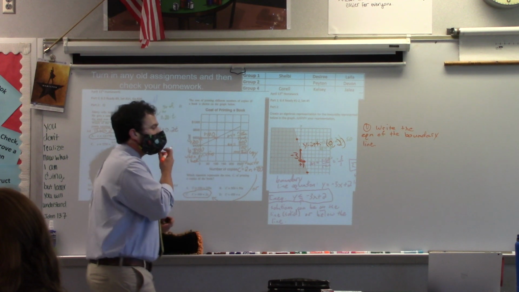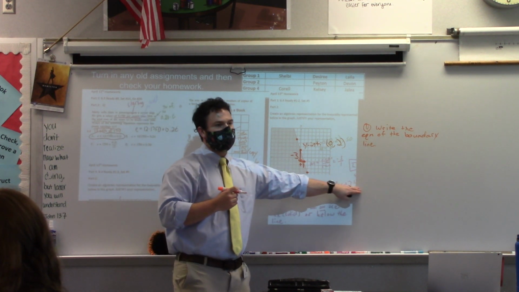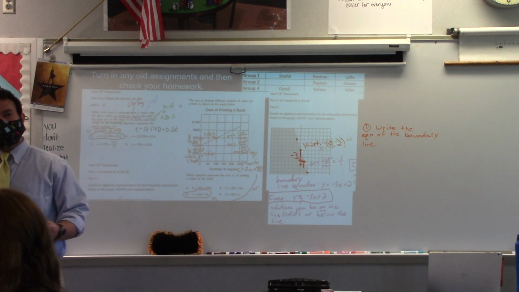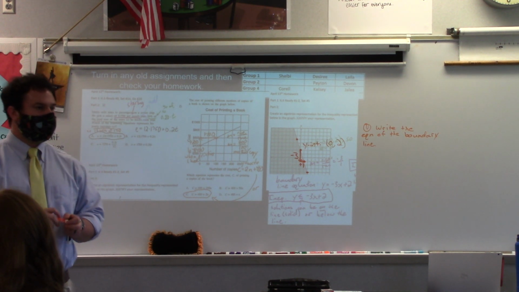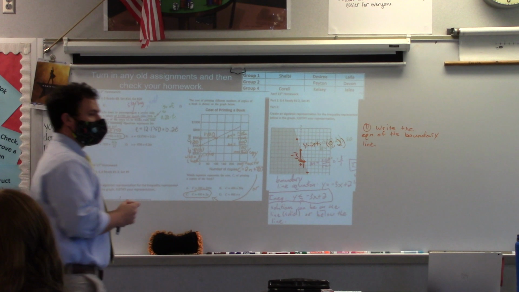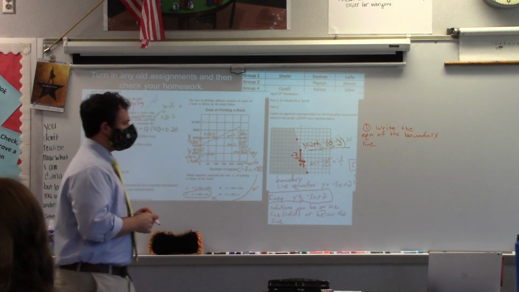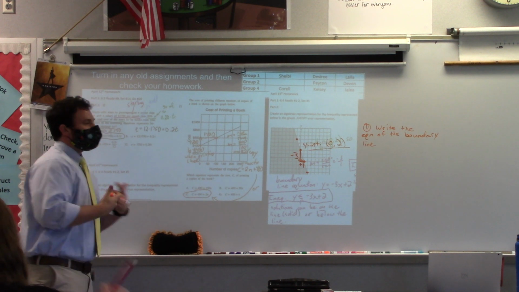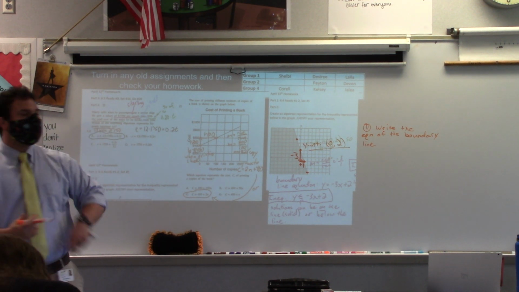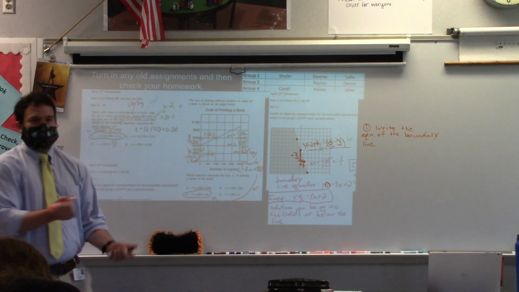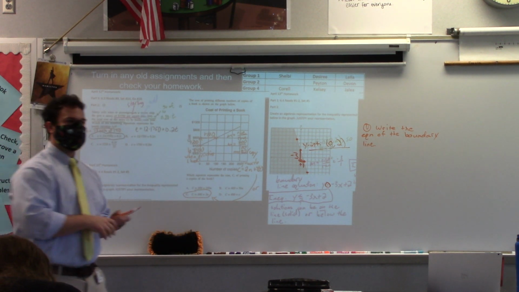So I had to write the equation of the boundary line. y equals -3x plus 2. I'm so close, but I have an equation, not an inequality. Where'd you get the 2? Oh, yeah. So after I can write the equation, all I need to do is change the equal sign to an inequality. How do I figure out what the inequality should be?